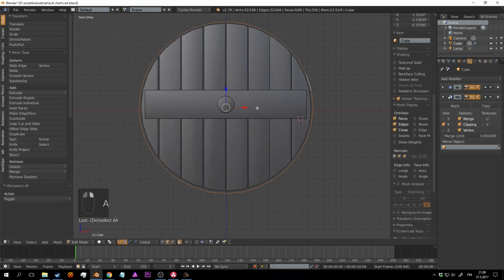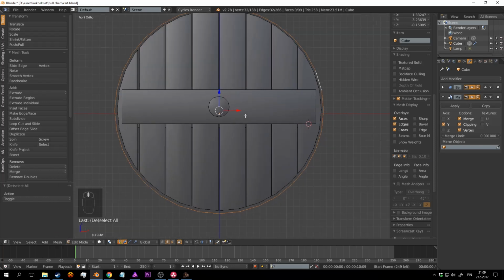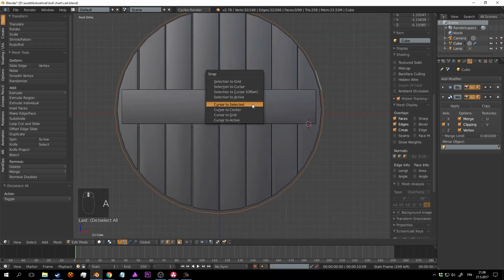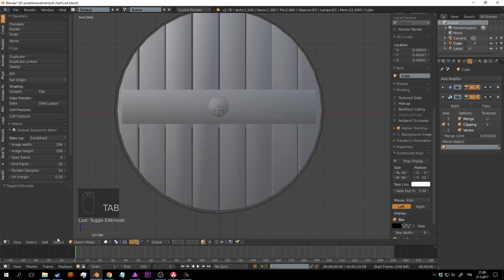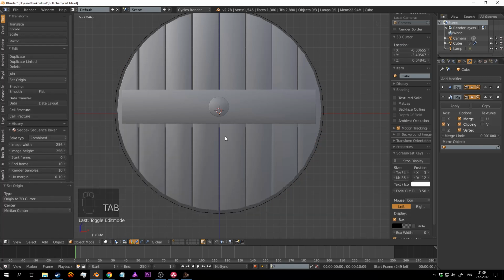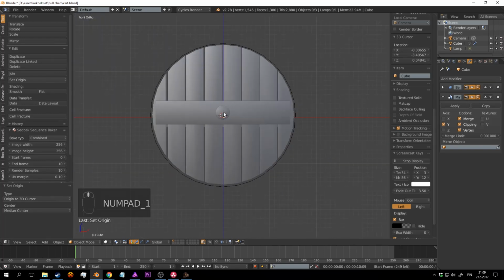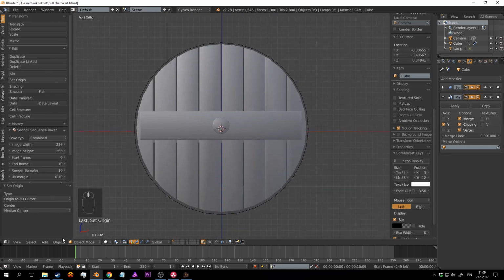Like this. And then transform. Okay, I can't do that. Let me figure it out. Snap cursor to selected, and then object transform origin to 3D cursor. Okay, seems like a good idea, I guess. Okay, it didn't do it.